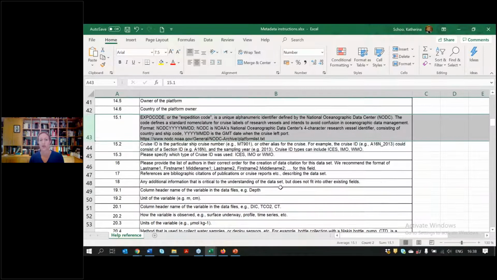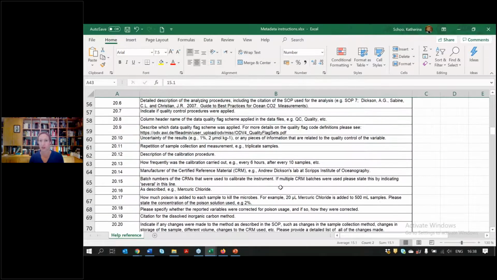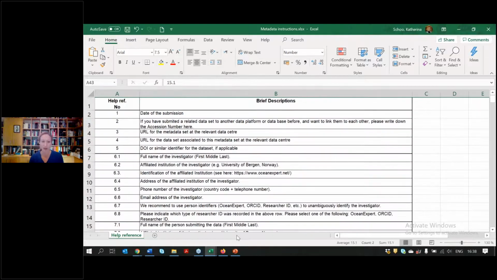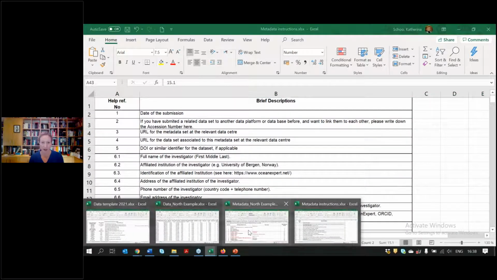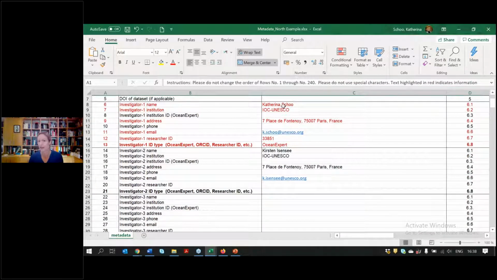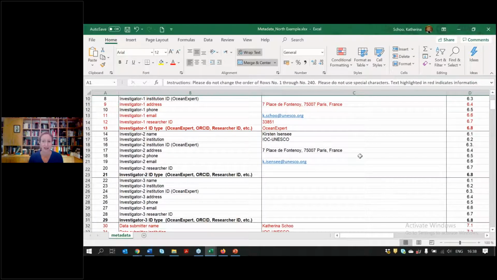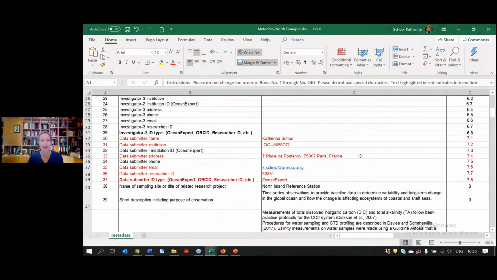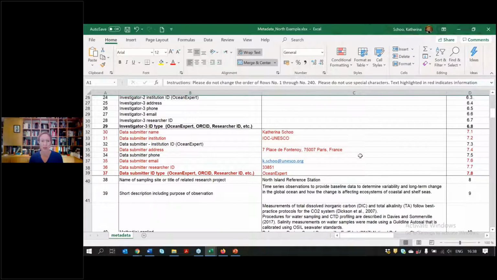And this is what most of these brief outlines in the description and in the instructions are. So going back to the metadata sheet, as you see, it starts with submission date, just very basic information, the investigator name, I've been bold and put my name in here, and IDs, the other investigators who took part in this, and then the data submitter name. This is quite important for us, in case there are questions, to be able to follow up and to contact whoever is responsible for submitting this data.